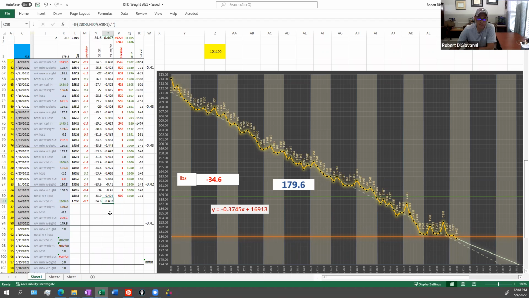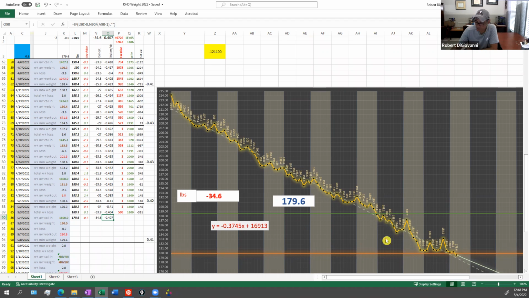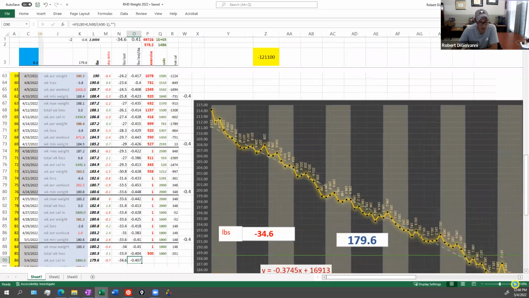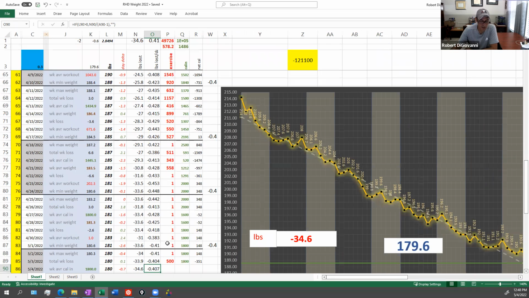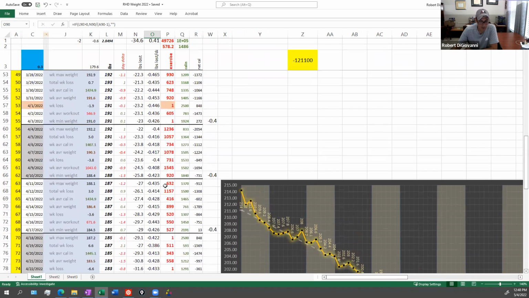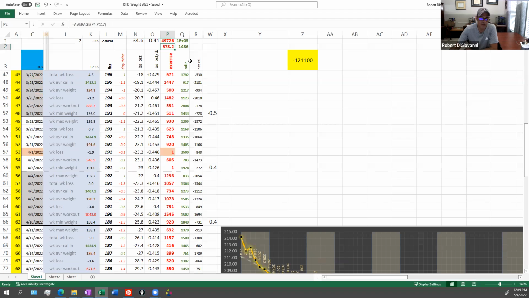I started with some videos that are just a 30-minute mixture of cardio and strength, just dumbbells and stuff, just to get myself going. And then I have an elliptical and I have a rower. You can see, I know this is way too much data. You can see here all the ones, I'll make this bigger. All the ones represent days I've taken off. But the red here is how many calories I burn that day in exercise. So my average is 578 calories a day burned through exercise.